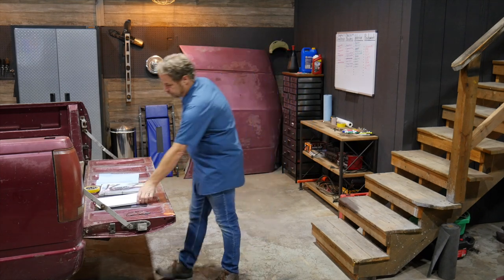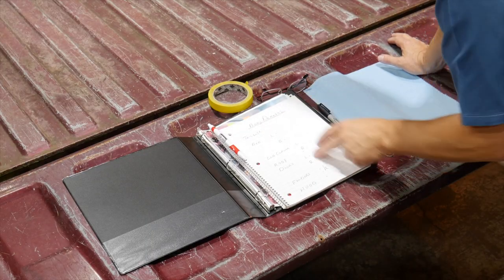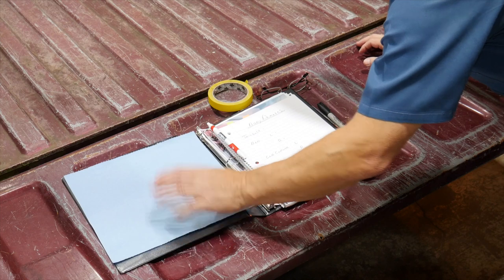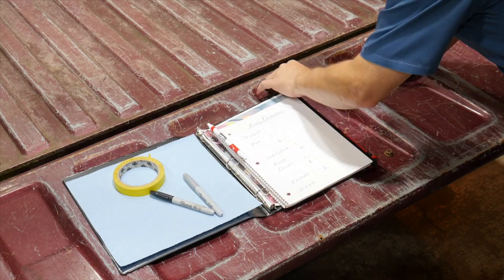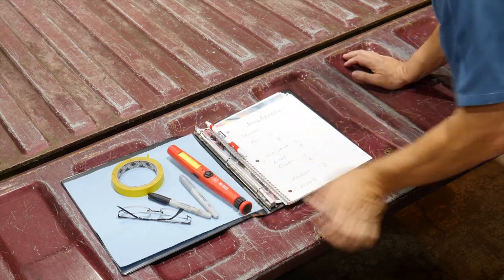Handing over the keys and saying 'call me when it's done' is expensive. Maybe you've got more time than money and you want to just try it yourself. I've got a list of all the body panels with an opportunity to make notes. I'm going to follow my list and inspect each body panel. A couple of things I'll bring: a soft towel, some masking tape, a couple of different colors of Sharpies, my glasses, and a flashlight.